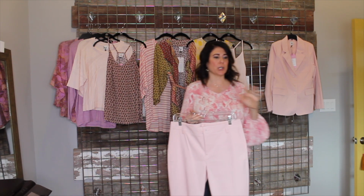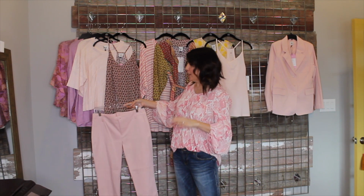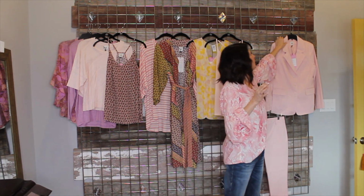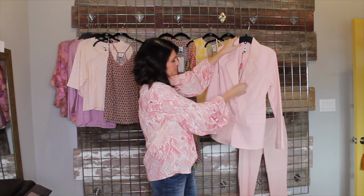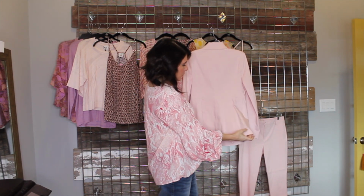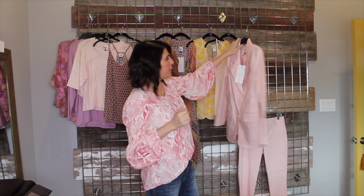I think in your closet alone, you'd be surprised what you're going to be able to pair it back to. So I think that's going to be really a go-to pant for you in your closet. But I love that she's done the blazer. So this is the Grace blazer, single button. You've got, of course, all that gorgeous princess seaming. That's going to look beautiful from behind. You've got the double venting in the back.